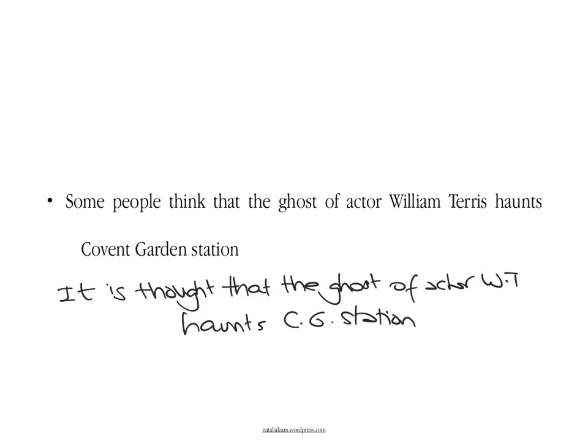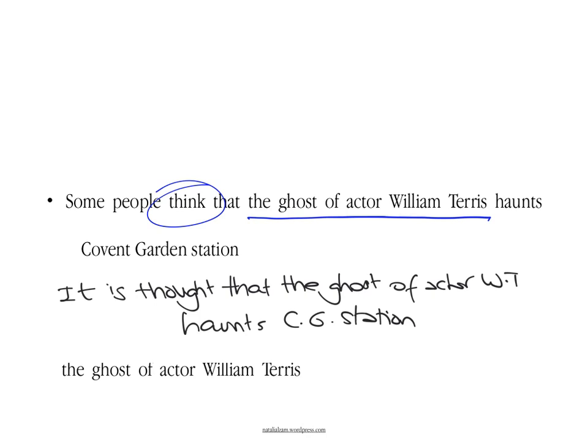Or, much better, if the subject of the second part of the sentence is the focus of information, we start with that. So, the ghost of actor William Terriss. This is the main verb, and this is going to be in the passive. Is thought. And then this verb here in the infinitive.